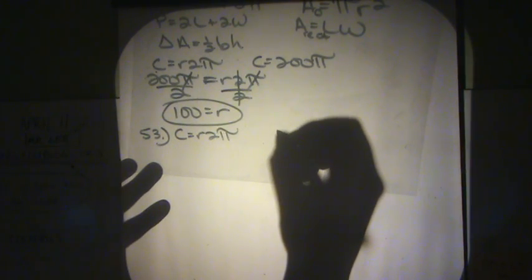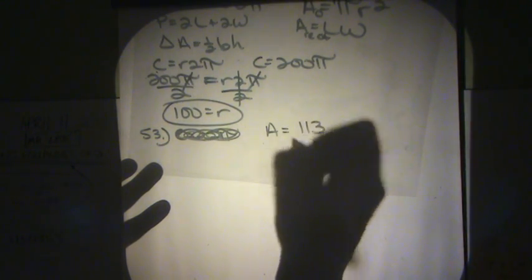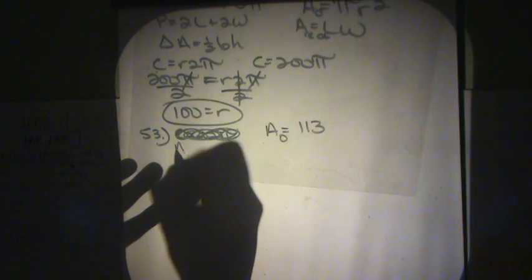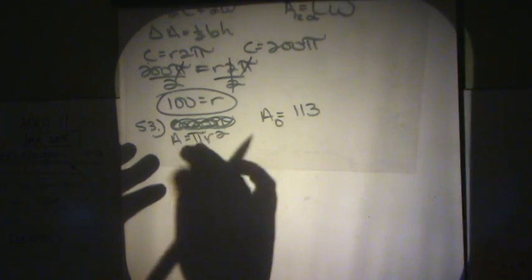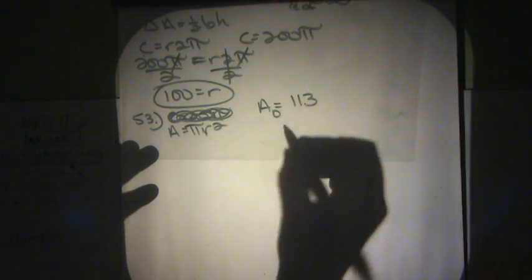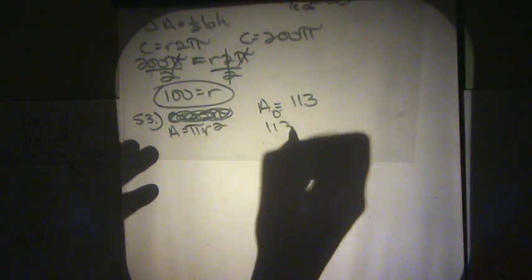Oh, and actually we're using the area, so forget that, sorry. The area of the circle is 113. So they're telling you which formula to use. You're using pi r squared. I'm surprised people did better on these than they did on those. So we're plugging in 113.